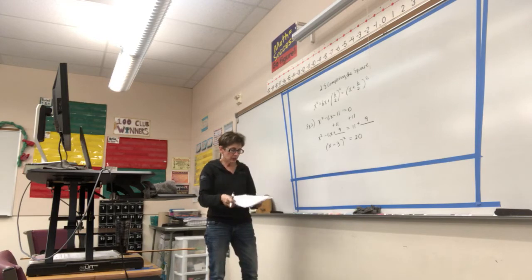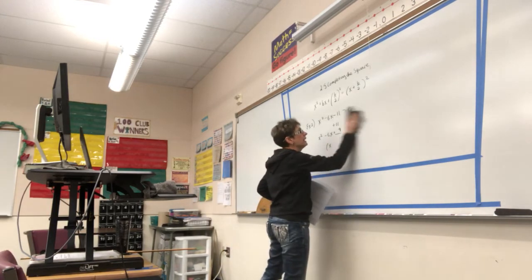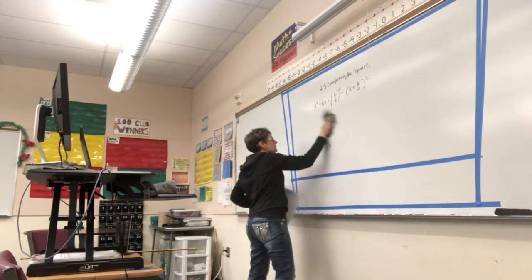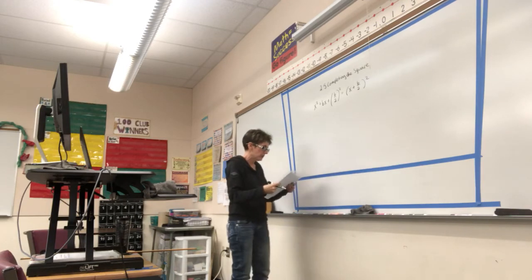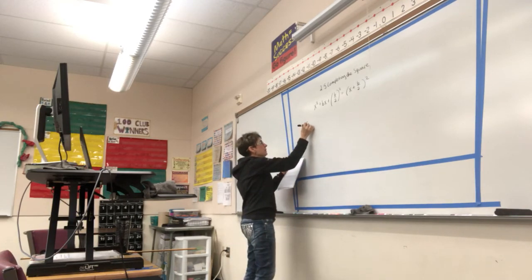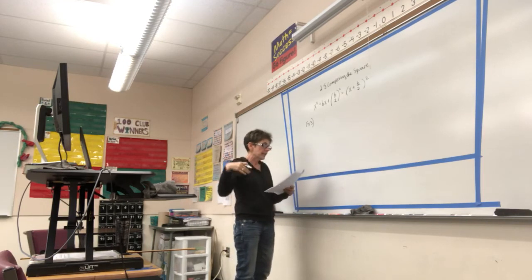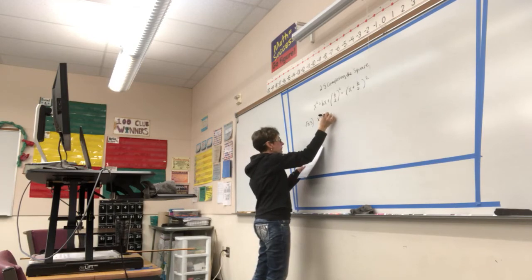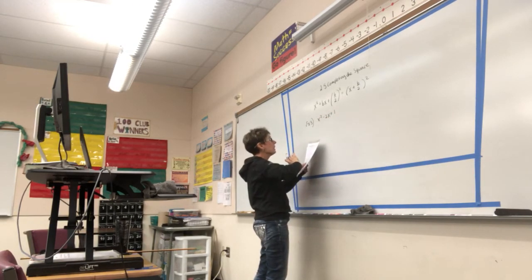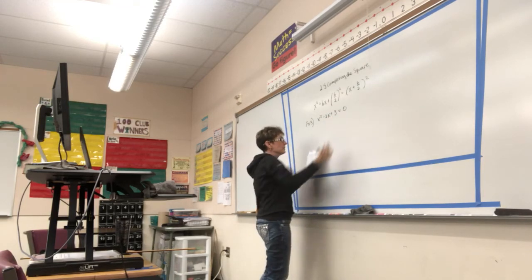Alrighty, so let's do another example, but this one we're going to go all the way to the end. And I'm going to continue to leave this formula on the board because I think it really is helpful to be able to use. Alright, so example number 3, we're going to solve by completing the square. So now we're going to take the problem all the way. Actually, hold on. The original problem was x squared minus 2x plus 3 equals 0.